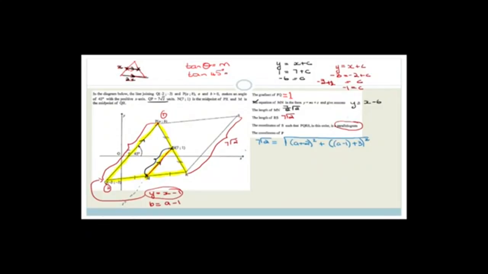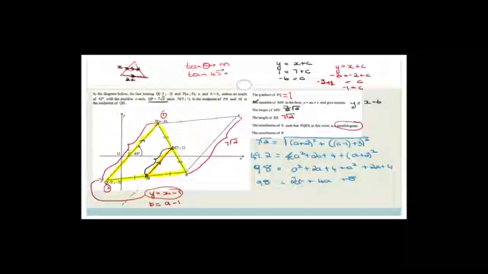Okay. So the easiest way to do this is to square both sides. 49 times by 2 is equal to a squared plus 2a plus 4. And then plus, we might as well make this nice, it becomes a plus 2 all squared again, because minus 1 plus 3 is 2. Okay, so then, sorry, I'm just making sure. So 49 times 2 is going to be 2 nines are 18, carry 1, that's going to be 98 is equal to a squared plus 2a plus 4 plus a squared plus 2a plus 4. So you got 2a squared plus 4a plus 8 is equal to 98.